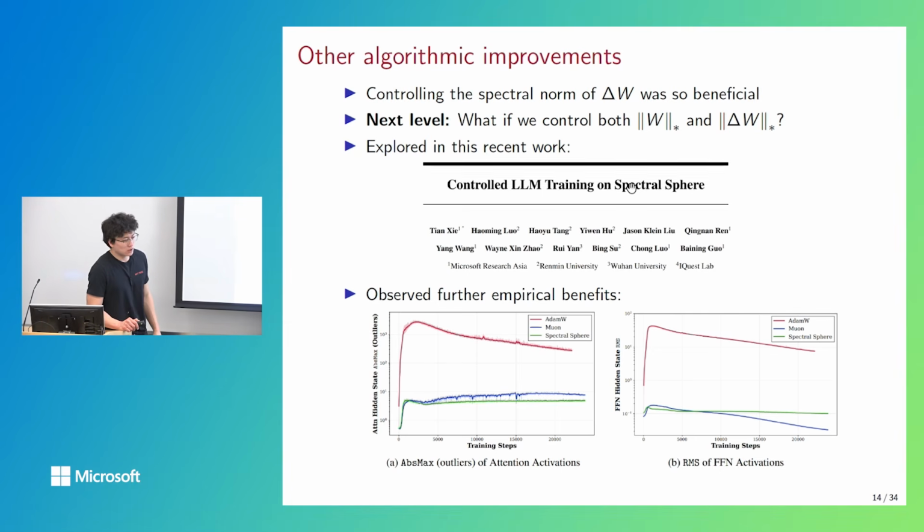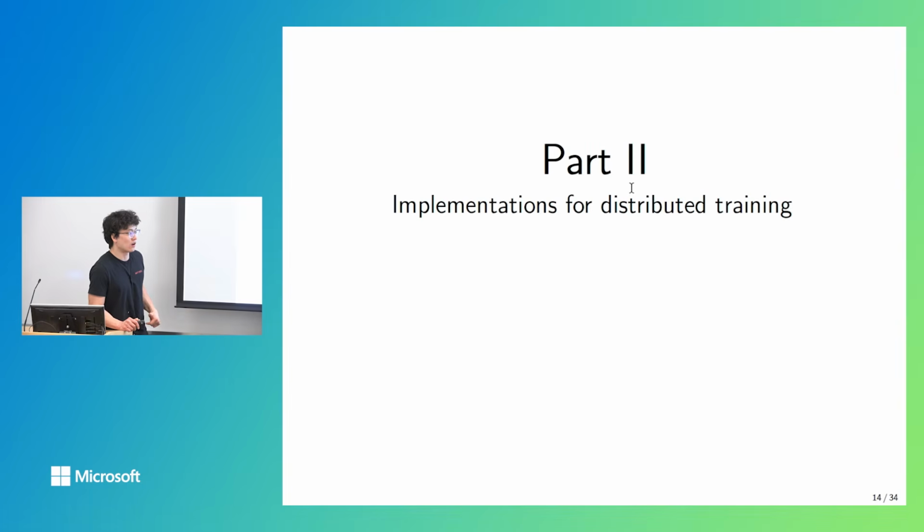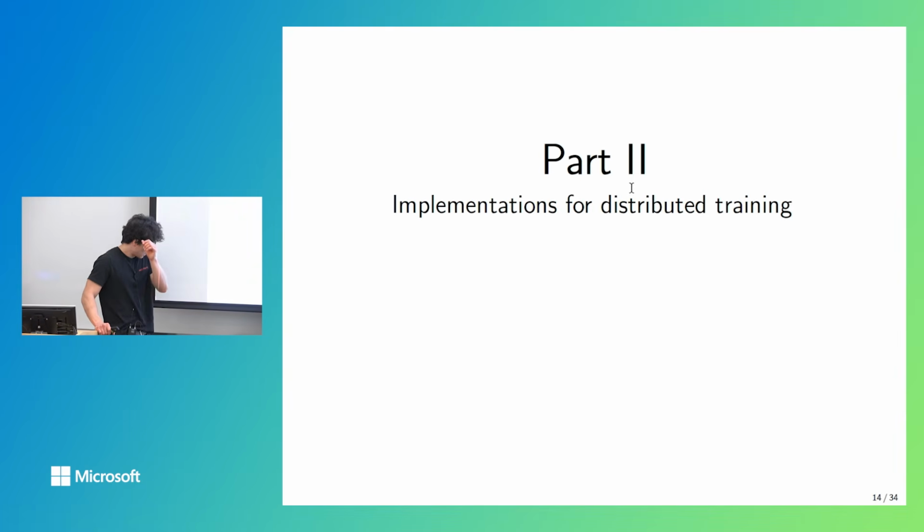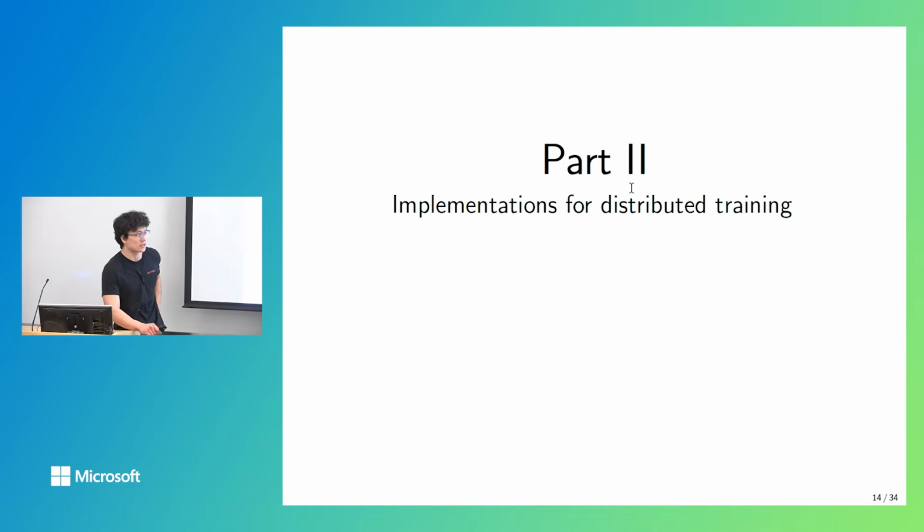Okay, so this is pretty much the introduction of the orthonormal update rule that I want to talk about for now, and let me move on to the implementation side of distributed training. If there's any quick question, I would love to answer. Otherwise, I'll move on to the second part.